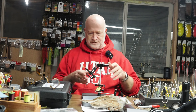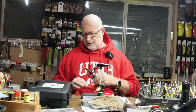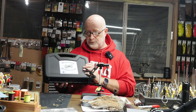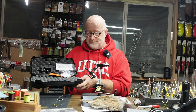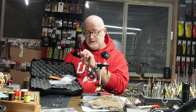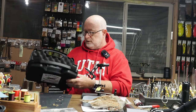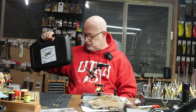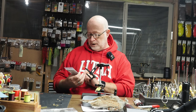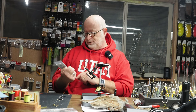A couple of things from Griffin that are really nice: first, it comes with a wonderful carrying case, so it's easy to take apart and travel with. It has a nice egg-carton interior which also holds all the allen wrenches you'll need to loosen and tighten different aspects of the vise. It even comes with a C-clamp, so if you want to switch from a pedestal to a C-clamp setup, that's included. Griffin also included a bobbin and a bobbin thread tool inside the box.